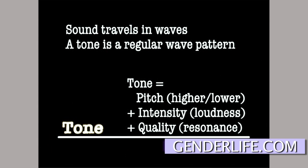My mom used to say, "Don't use that tone of voice with me." And it's because we're constantly changing the tone of our voice. And it's so easy that you don't even think about it. All I'm going to do is show you how to change the tone of your voice so that it sounds more feminine. Once you understand how and you practice properly, it becomes just as easy as any other way that you change the tone of your voice.